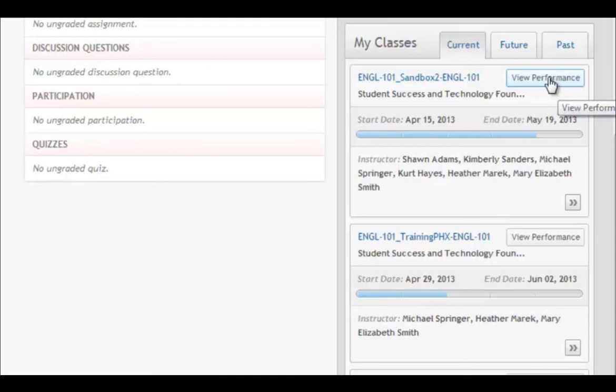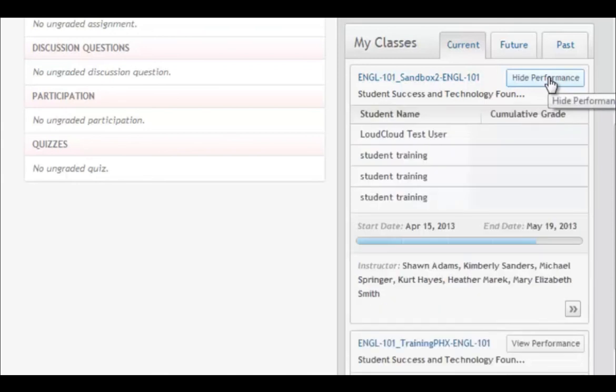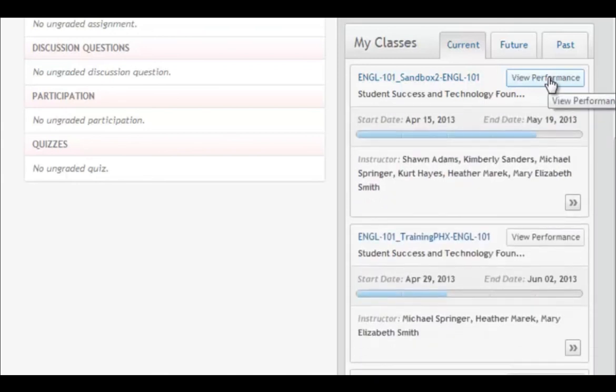From the teacher's end, what they're going to see is going to be the cumulative grade of the students in the class when they click on this. For the students, they'll actually be able to see how well they're doing in that class currently. And below that, we can see the start date for the course, followed by the end date. And the bar below that is going to actually indicate how far along you are in the semester. So we can see from looking at this bar that there's really only 1 week left to get work done.